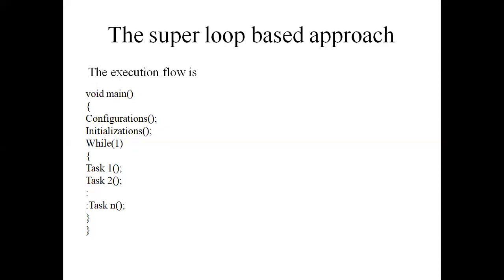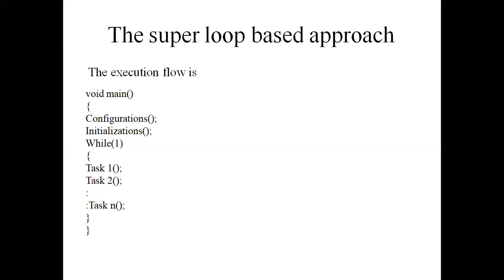In super loop based design, an operating system is not required. An operating system in this approach is not required because task scheduling is not present. As we have seen, tasks are executed one after the other from the top till the end, isn't it? So is scheduling required there? No, scheduling is not required. That's why the role of an operating system is not necessary. So this super loop based design does not have any operating system.